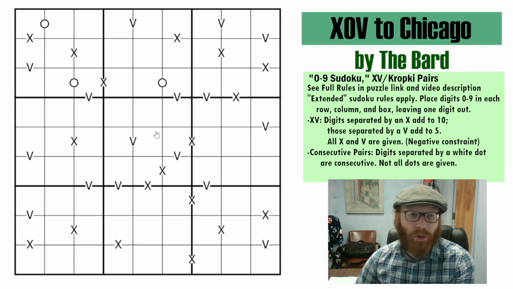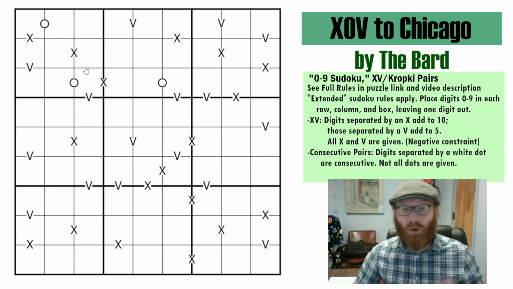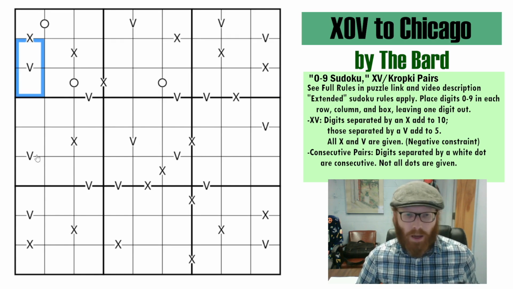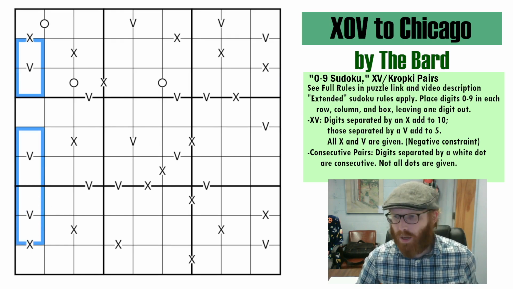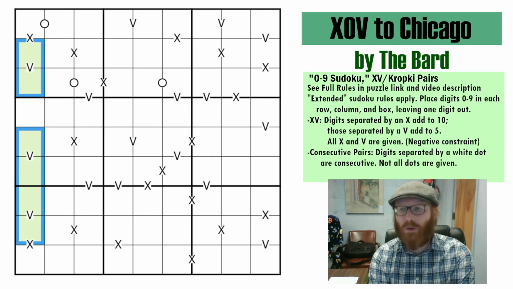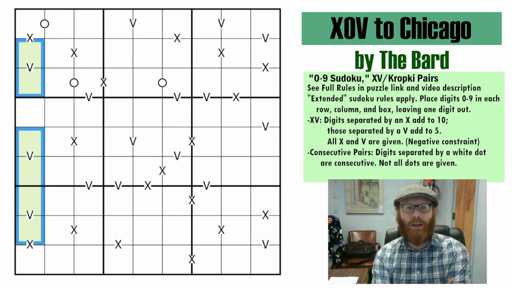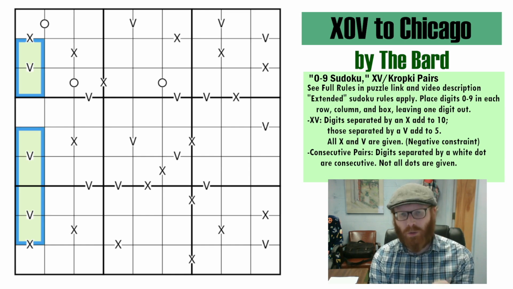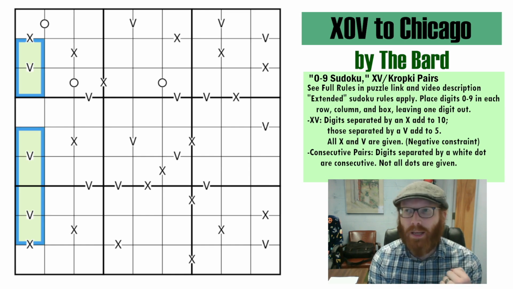I'm going to restart my timer. Let's give this a shot. Okay, the very first thing is quite obvious here. That pattern right there is a problem if you have a normal 1 through 9 Sudoku. In normal 1 through 9 Sudoku, there are only 2 ways to add to 5. You get 4 and 1 and 2 and 3, the 2 ways that I put in my example.